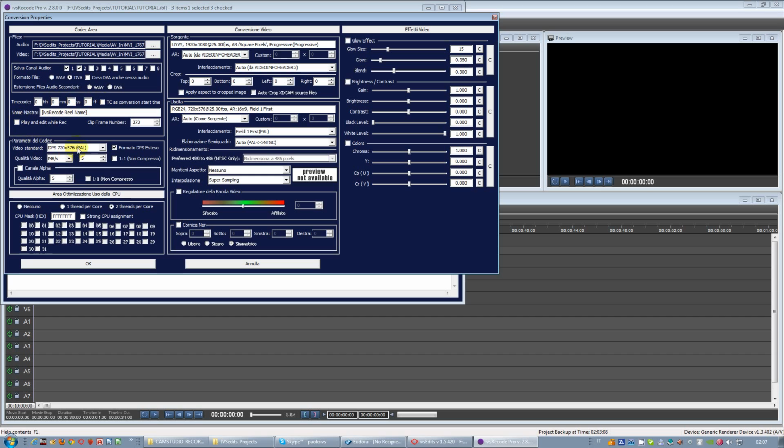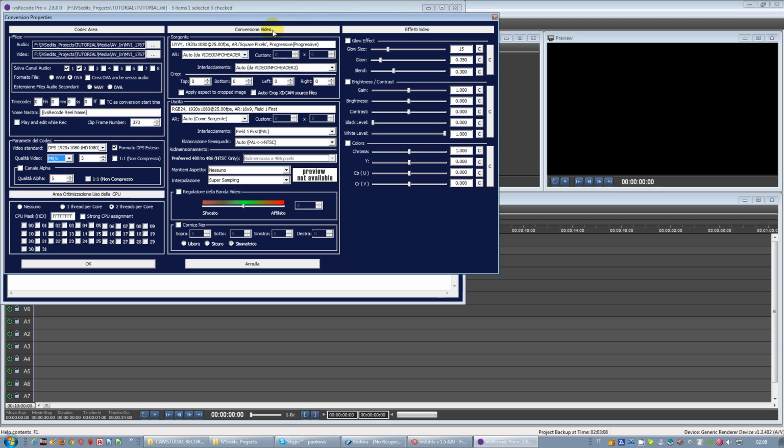We can select the resolution of the file and its data rate expressed in megabytes per second, megabits and kilobits. We can choose to create or not the alpha channel, the data rate of the alpha channel.